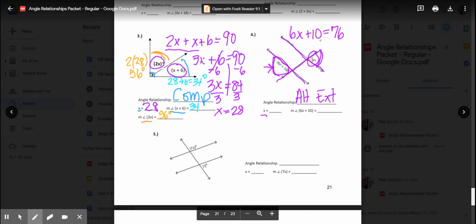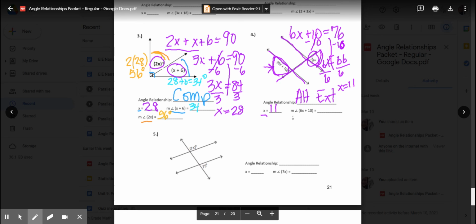So now I'm going to solve this. The opposite of add is to subtract. First I subtract the constant, and then when I bring this down, I have 6x equals 66. This looks like a 16 here, it was supposed to be a 10. So 6x equals 66. So then we're going to divide both sides by 6, because the coefficient is 6, and I get x equals 11. So I think x equals 11.